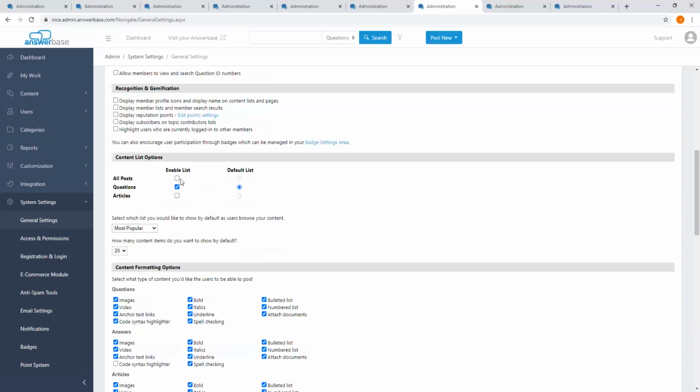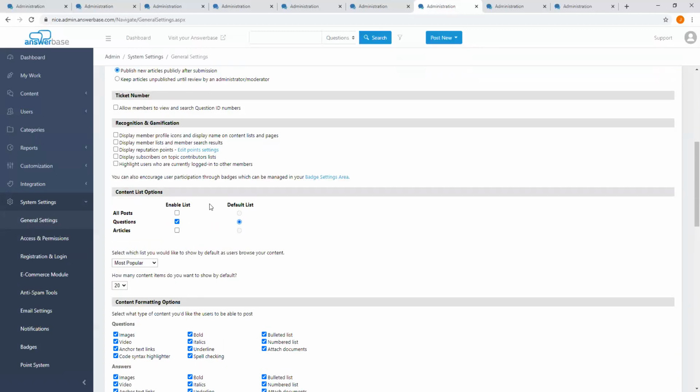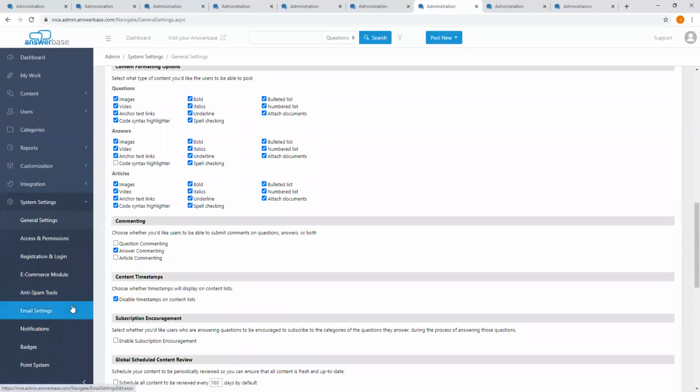We also provide, above and beyond Q&A, support for articles if you want to expand your help content into how-to articles. For business plan customers, we also support what would be a file repository if you have PDFs that you want customers to have access to and be able to download. So you can choose what you want to display within your knowledge base and your Answerbase platform. So I encourage you to go through and see the different options that are available.